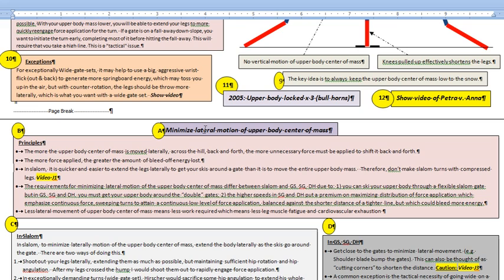Now, the principle behind this is the more the upper body center of mass is moved laterally across a hill, back and forth, left and right, the more unnecessary force must be applied to shift it back and forth. So, don't move that mass if you don't have to. The more force applied, the greater the amount of bleed off energy lost. So in slalom, it is quicker and easier to extend the legs laterally, as horizontal as possible, to get your skis around the gate without having to move that upper body center of mass. Therefore, don't make slalom turns with your body compressed, your legs bent at the knees. And I'll show you an example of a skier who does this in slalom.